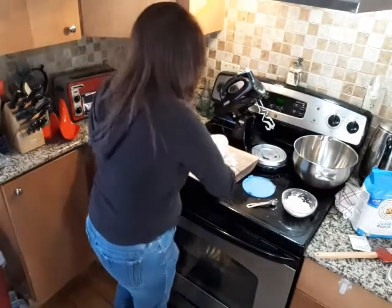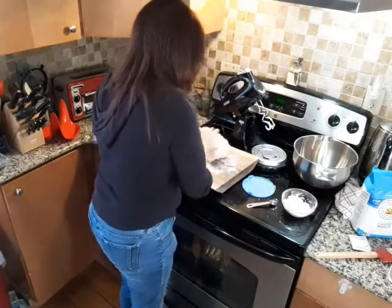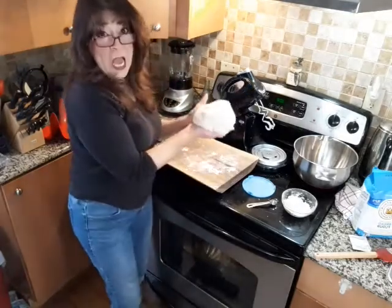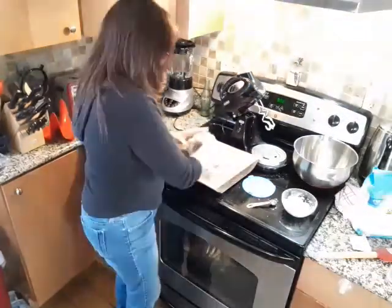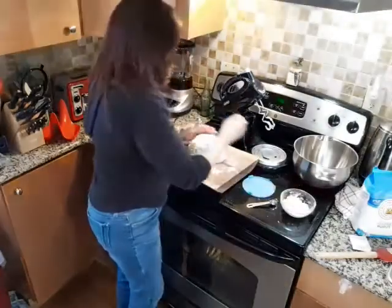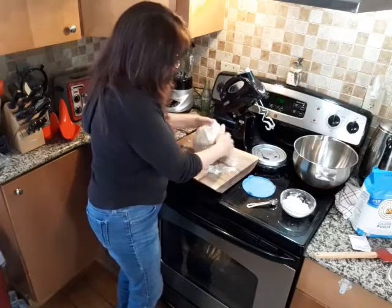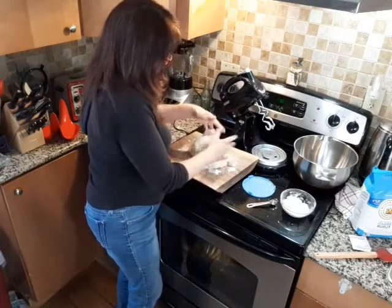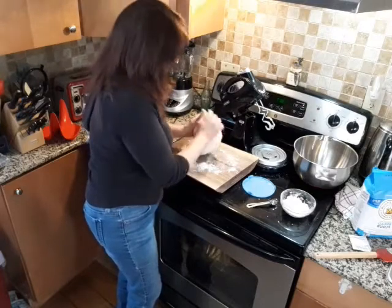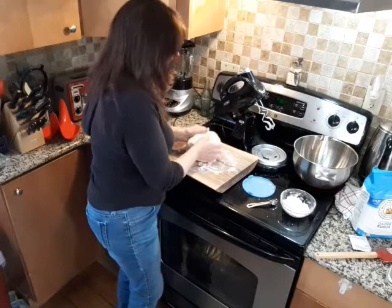Just keep folding and pushing. This is a nice piece of dough. My other recipe for the New York style bagels, the bagels come out a little bit bigger than in this recipe if you want a whole dozen, but I just think this dough is better. I don't know, I tried it and I've been messing with it and I just was like, wow.